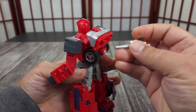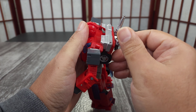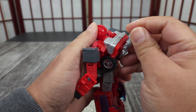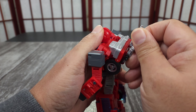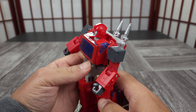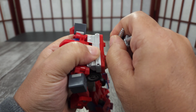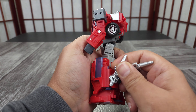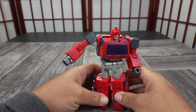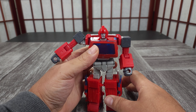Now let's move to articulation. Putting his guns in — his guns can also go in the back here. You can have them either way — one side is super tight. You can put it like that, have them there, or back here. You can also have them down here with the same type of peg — that way he has some storage and you can't really see them, but I think it's just enough to look kind of cool.